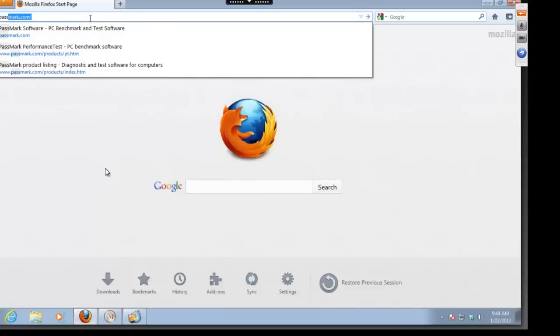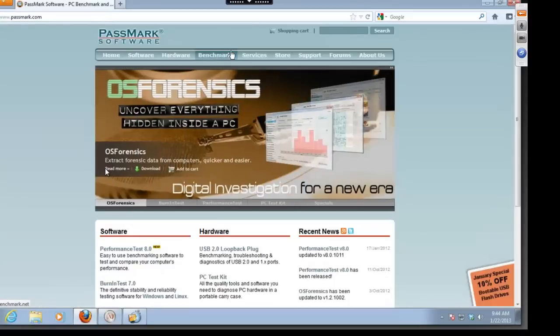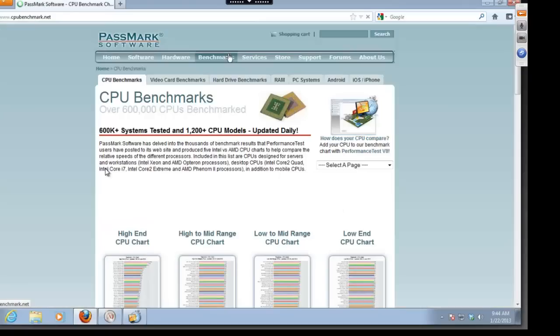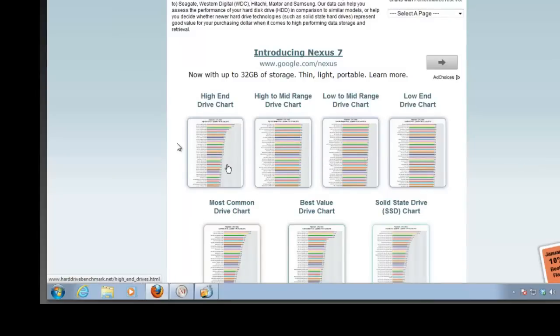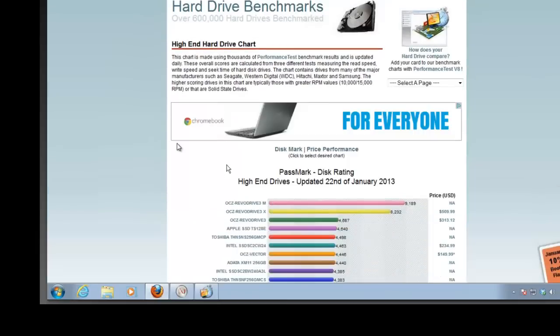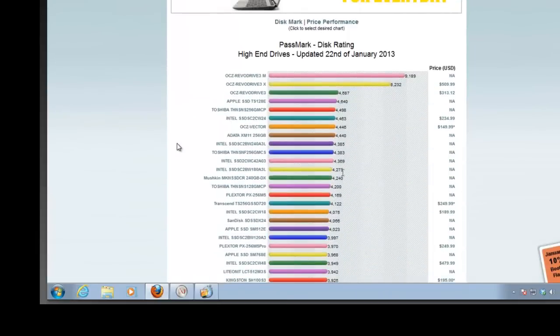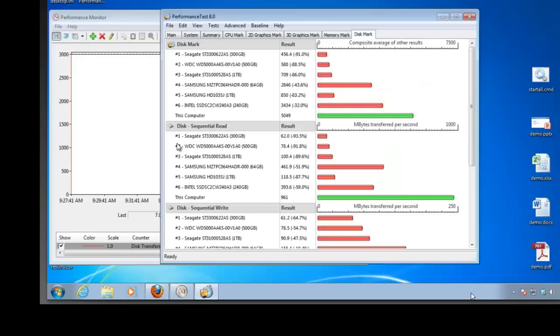Now let's jump over to the Passmark website, and we'll look up our performance with other disks that have been tested in the marketplace. I want to point out that this isn't a dedicated demo environment. We're doing this on internal Atlantis Computing desktops with other users working at the same time. You can see that the ILIO performance is almost off the chart, topping the charts as the third fastest drive in the world, over even enterprise level fast drives, and faster than the Apple SSD on a MacBook Air.